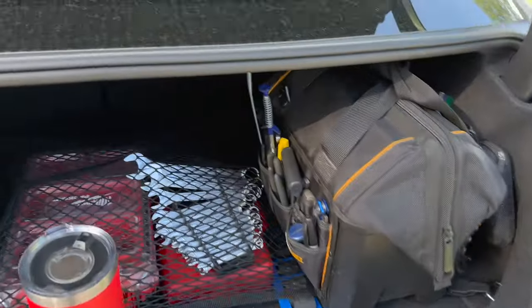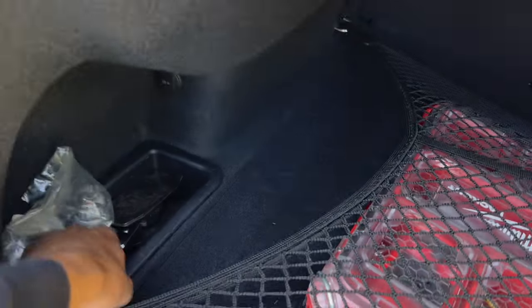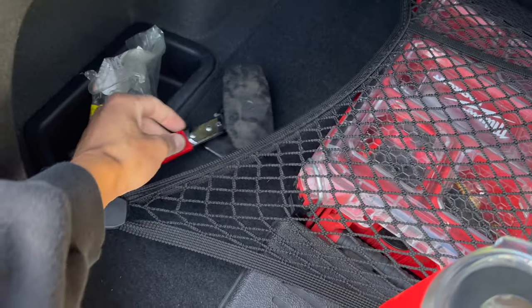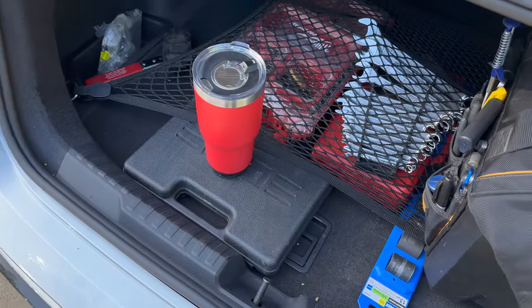We got all the tools here. We're just going to get to work. I got this when I worked at the dealership. I love this for front pads. Makes life so easy. I wish there was a way to make something like this for the rear pads, but you gotta lock into them and spin them. So we got the rear kit here.